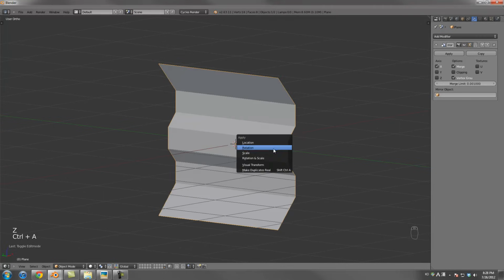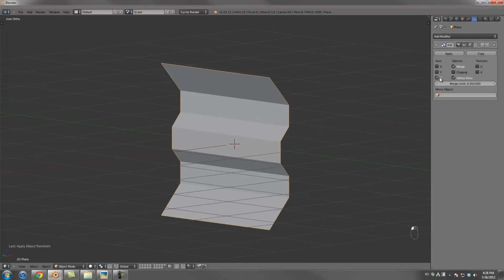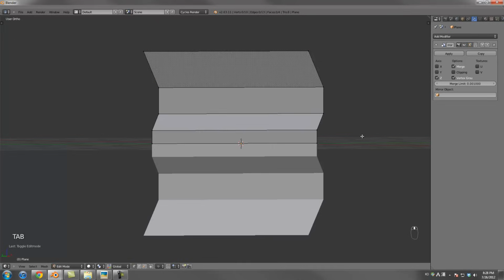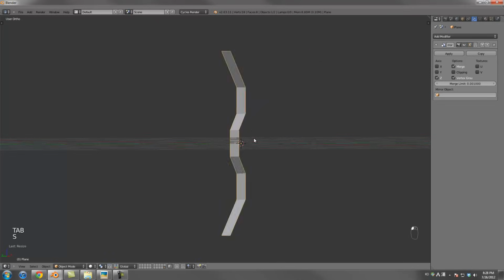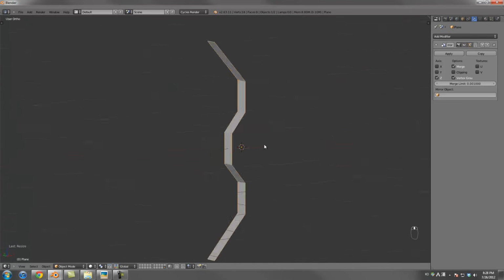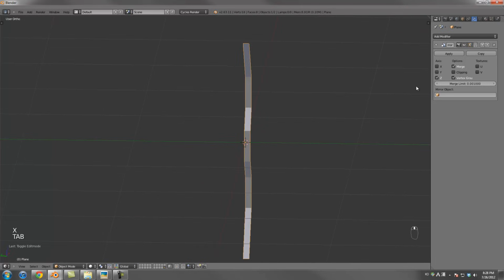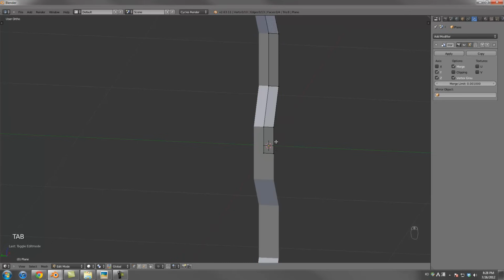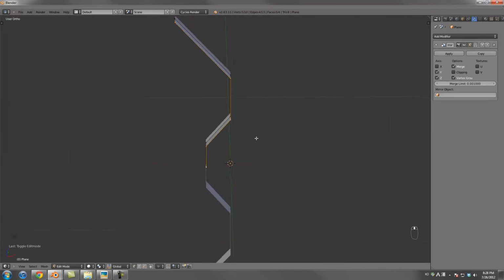And actually I'm going to apply the rotation of the plane, just so that it's on the right rotation, which is the Z axis, like that. Okay, and now I'm going to scale this inwards to be like so. And I'm going to create a loop cut right across the middle there, and then delete those vertices right there. Now I'm going to use the axes on the other side as well, on the Y axis. So now you've got it mirrored on both sides, just like that. We're just saving time as we do this.